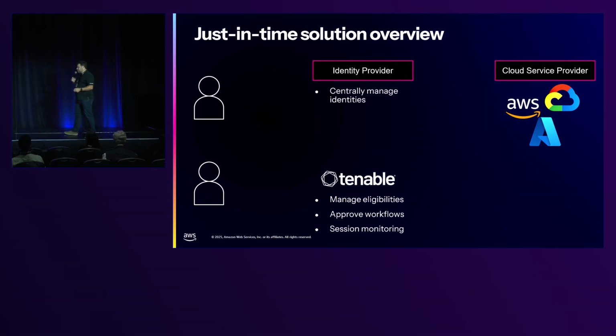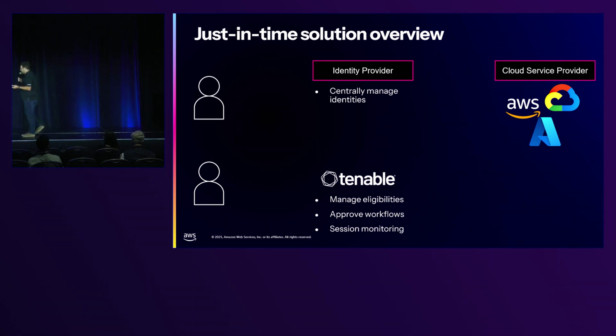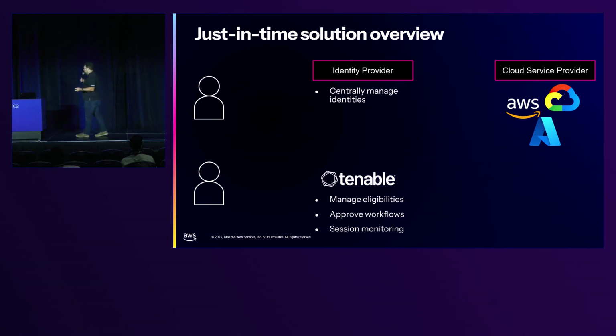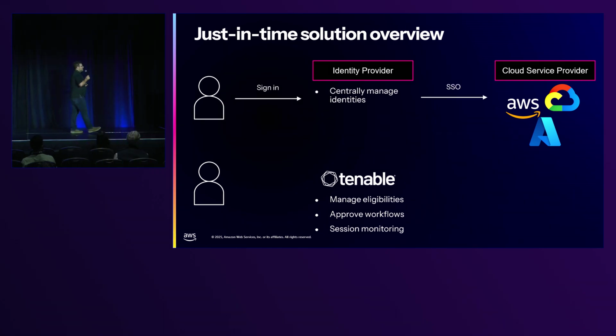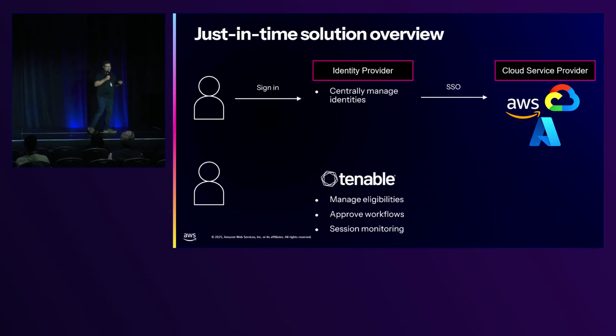Okay, the top person icon here is the requester. Pretend that's somebody coming in and saying, I need access to do some maintenance on an RDS instance, relational database service, right? So they sign in through their IDP. 99% of organizations federate through an IDP. And they have access immediately to AWS or another cloud, right? But they don't have access to RDS because they have no standing access by default, right? That would be the goal.